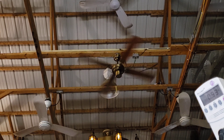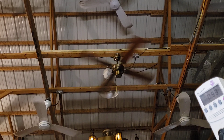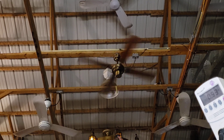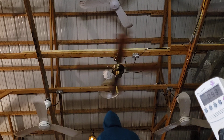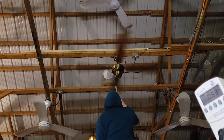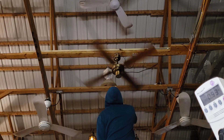Andy, do you want to try the CFM and RPM tests? Do the RPM first - the RPM can be kind of a pain because the blades aren't reflective. The red laser pointer - try to get it on the white ceiling when it's poking through the blades, or even the gold lens, but not on the beams. I would get a little closer to the blades - about a foot below them - and try to mimic the pitch of the blades with the surface on top of the meter.